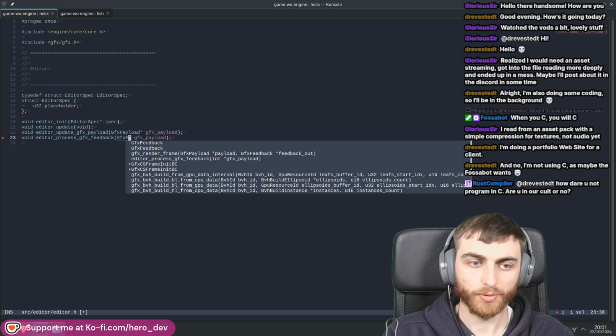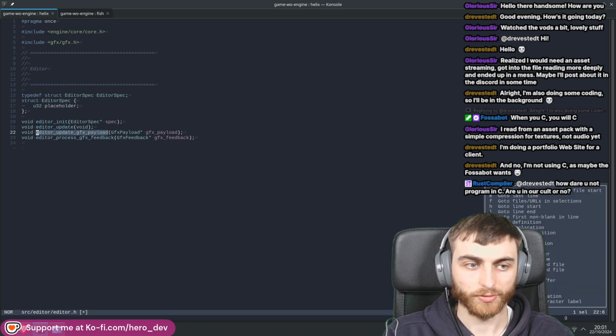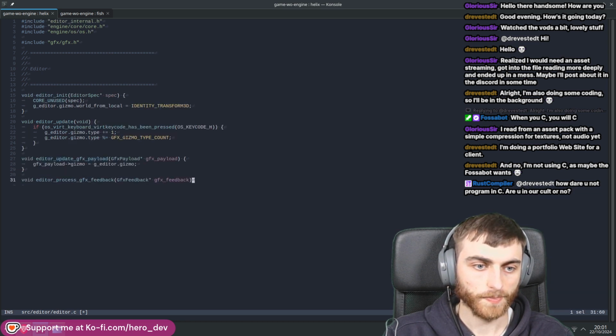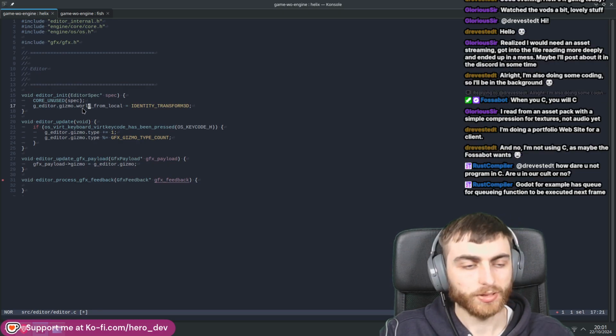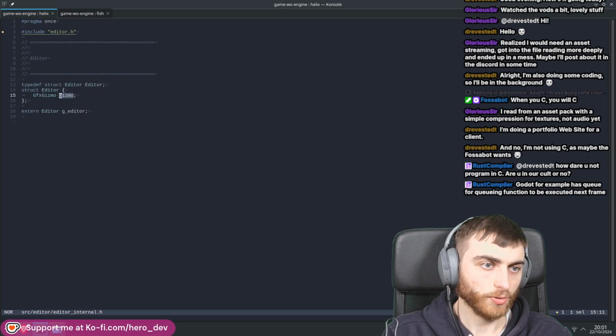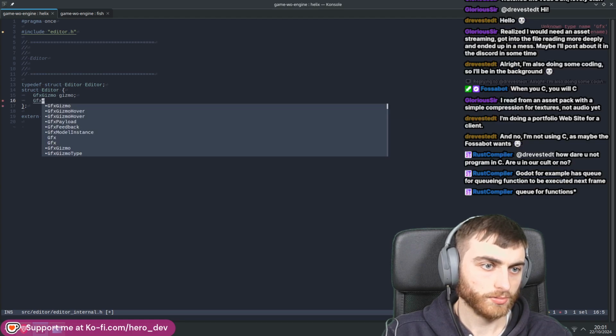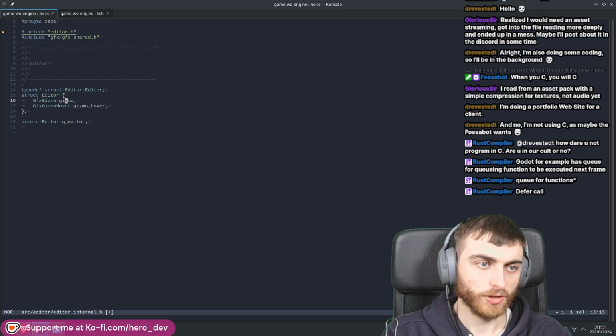A little bit more like we're in control that way. And it's not just a set function. So ultimately this is probably just going to store something. There might be some more readback state we have. But yeah, so I think we're going to have a gizmo hover. So which gizmo is hovered over?